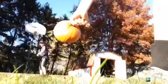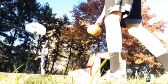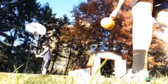This pumpkin and that bat. I dented your bat from the last one. Nice. Alright. I think this is good enough. Alright.